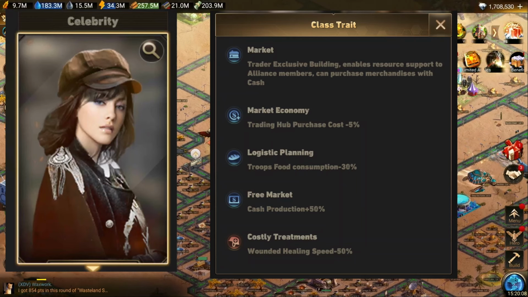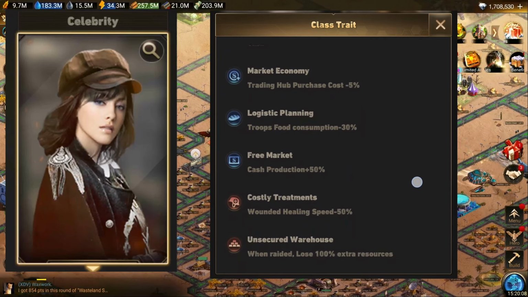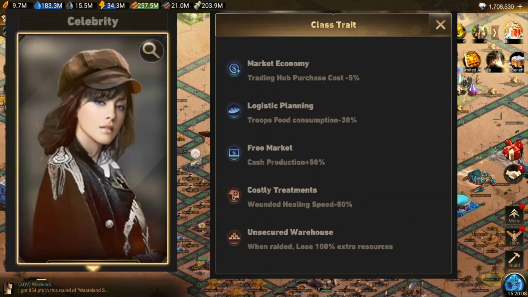Some other buffs of the trader class include a 5% discount in the trading hub, and your troops consume 30% less food. Your cash production is also increased by 50%, which is drastically a game changer when it comes to making things like chips and energy cores. However, the drawbacks here are that the healing of your troops will take more time, and if you're attacked, you will lose more resources than normal.